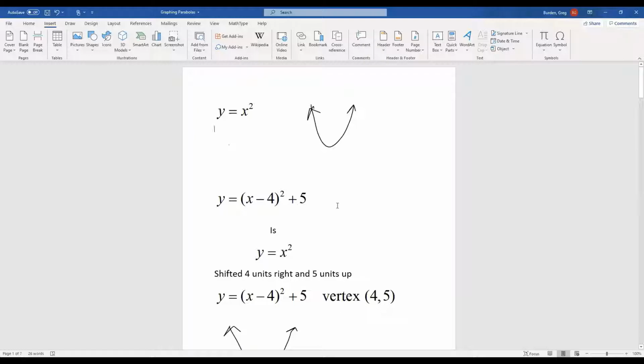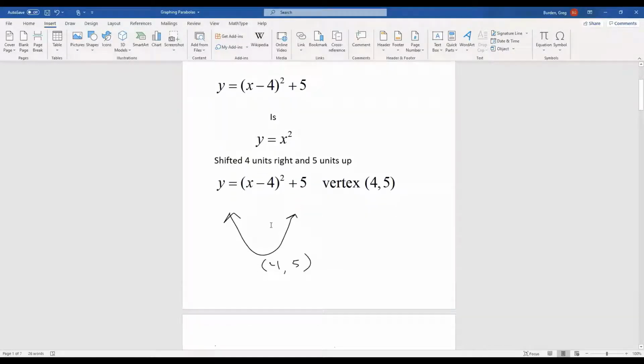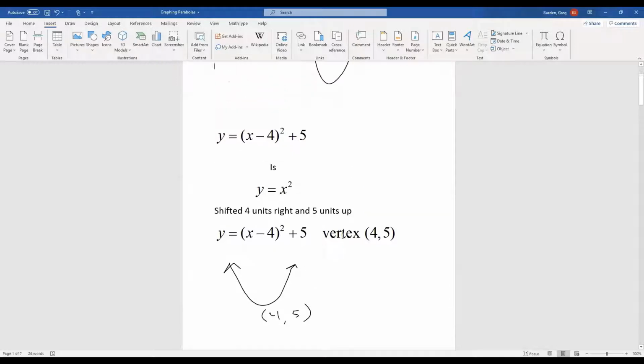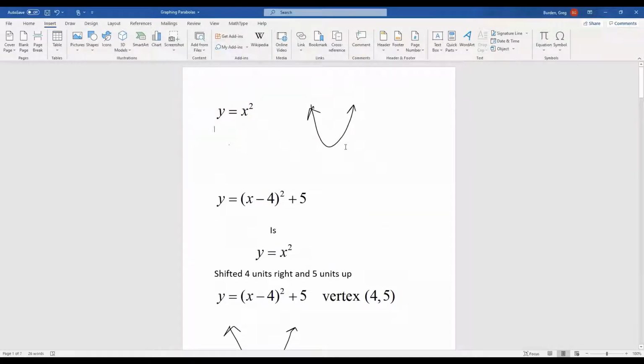And therefore its vertex, well, the vertex is the turning point here. That's literally what the Latin term vertex means, the place where the graph changes direction or turns. And that occurs at 4, 5. So it has the same overall shape, but the vertex has been moved. And of course, every other point on the graph would likewise move someplace. The graph has a point at 1, 1.